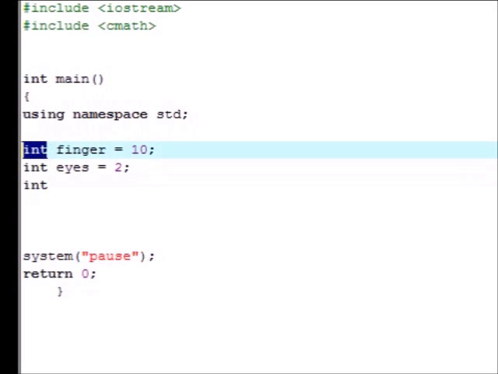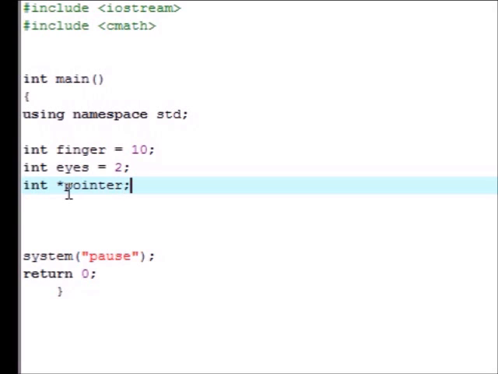But since this is an integer, you're going to want to write int for your pointer. So we have an integer pointer, and the syntax to declare a pointer is star. And it's actually called an asterisk. It's a symbol above the 8, but I usually call it a star, so just deal with it. And then you can name your pointer anything you want. I'm going to name mine pointer because I am that creative.